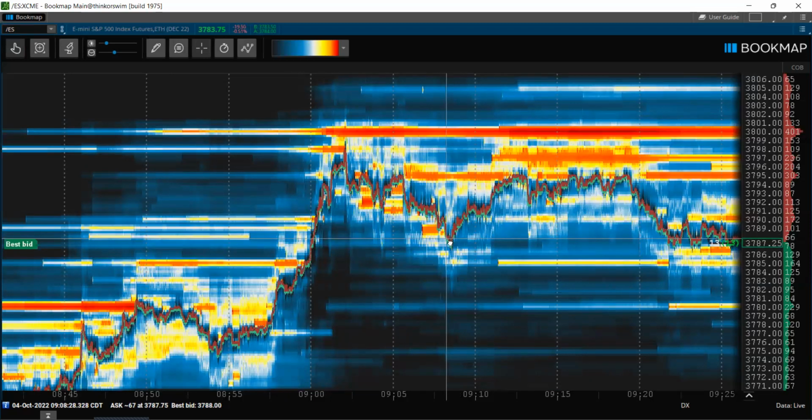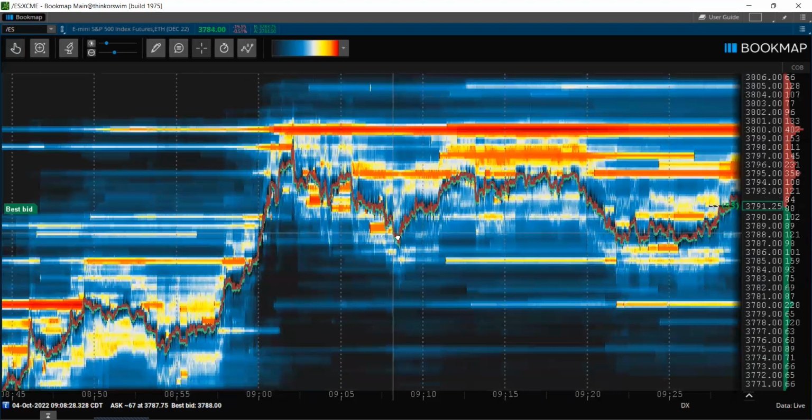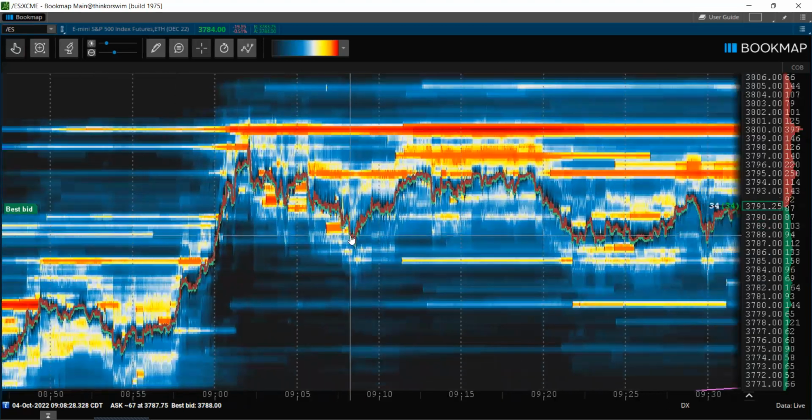So again, you see the common theme here. Expect the push, the gravitational pull into the major level of liquidity. And then once it gets there, you better be taking profit. Do not try to hold through those areas. You let it absorb, pull back, retest, and then if you want to jump back in, that's fine. Just don't let the market, this is an expert market in taking money back.